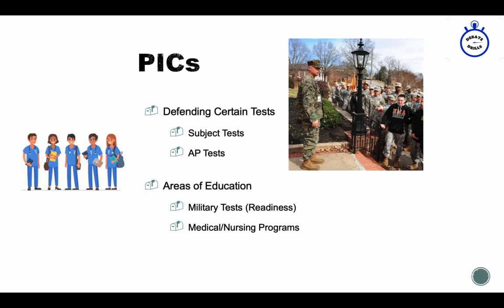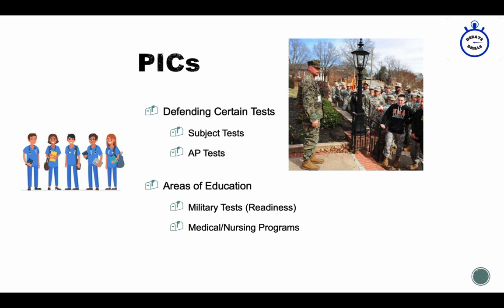I'll also talk about picks. You can defend certain tests while still abolishing things like the SAT and ACT. Certain people in literature say we should abolish others but keep the subject tests because they can allow students to demonstrate aptitude in places where their schools may not allow them to.